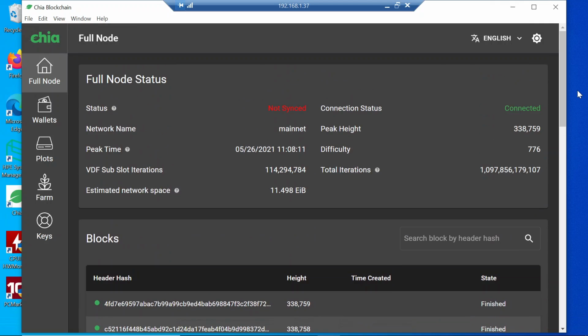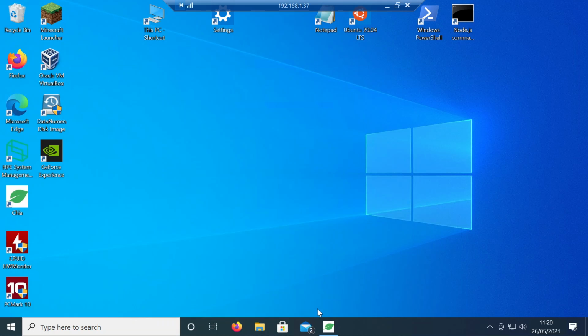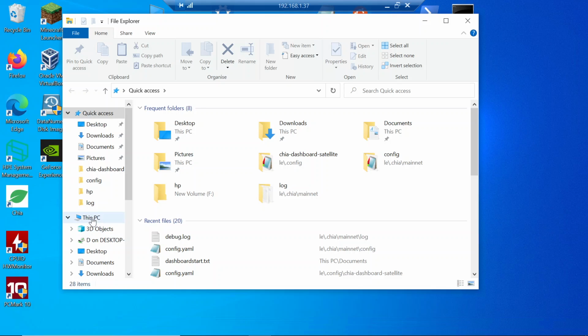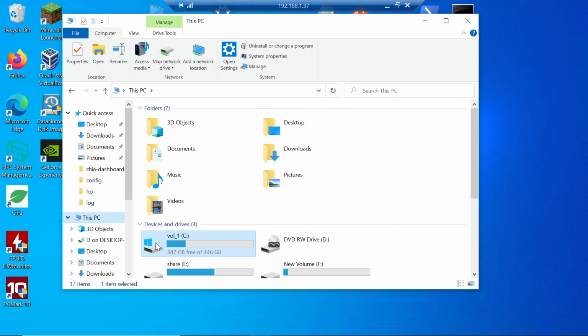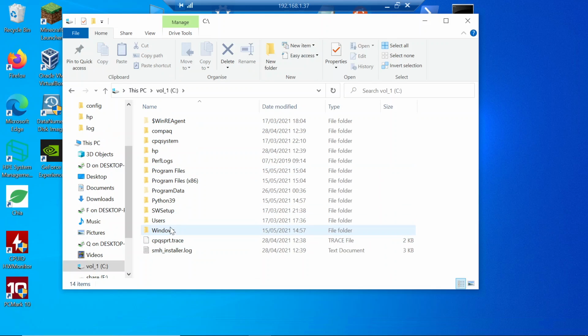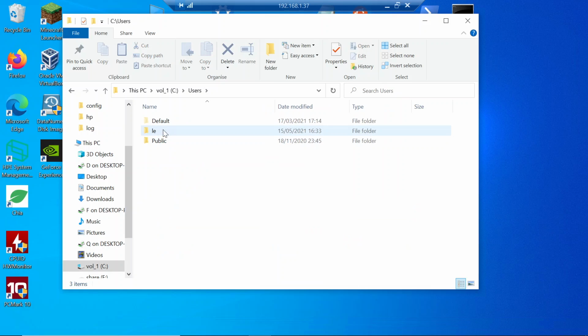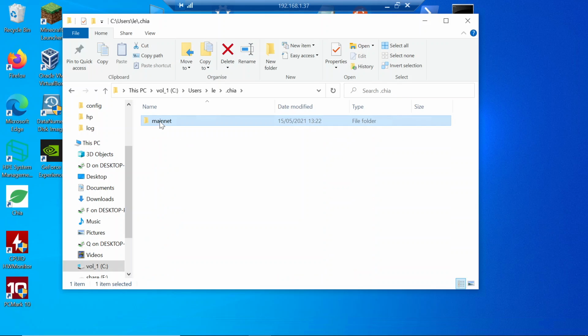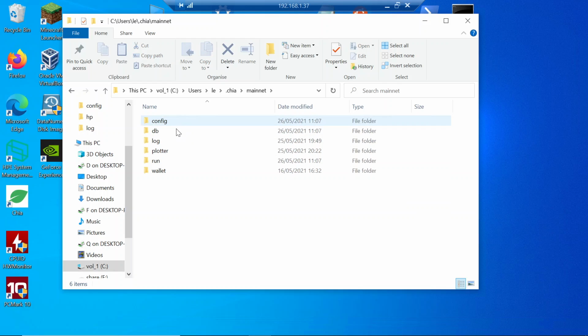It is not doing me the favor, but now we can have a look into the error log to see what actually is going on. So we start at this PC, users, Chia, mainnet, and log file.